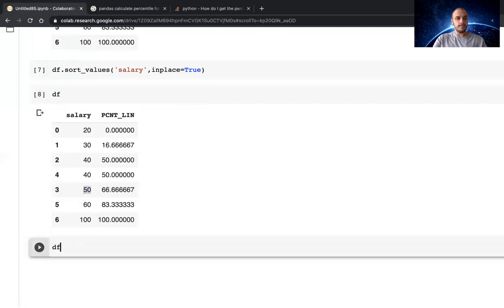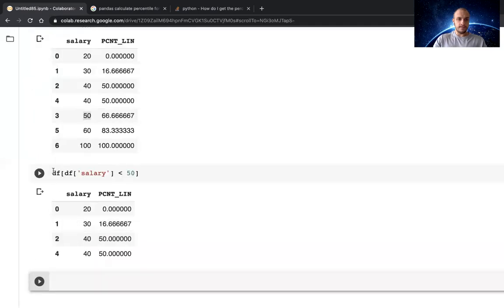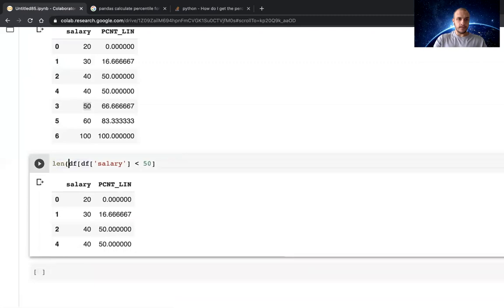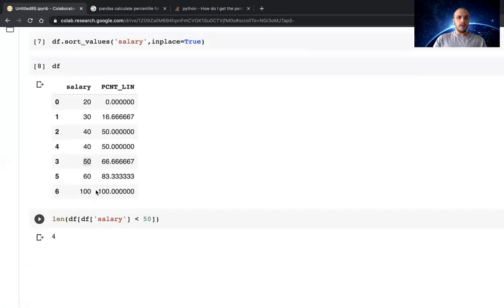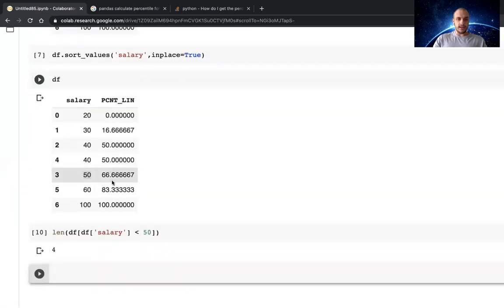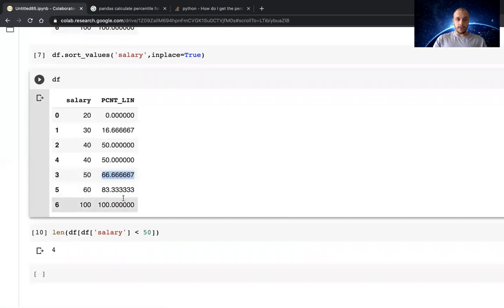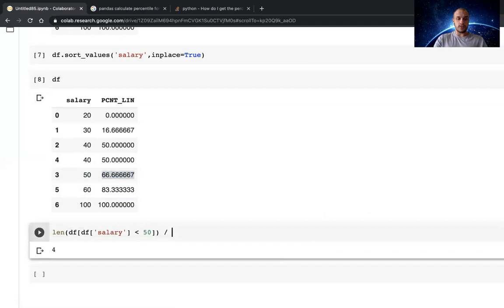Let's check it out. df salary less than 50. So that's how I filter. Len. And now to get the percent of people below 50, I will divide it by the total number of people.